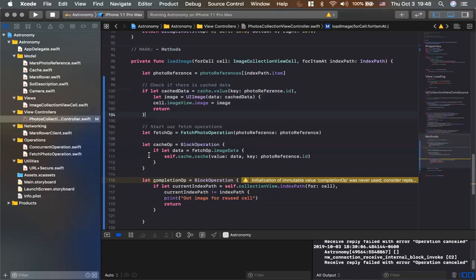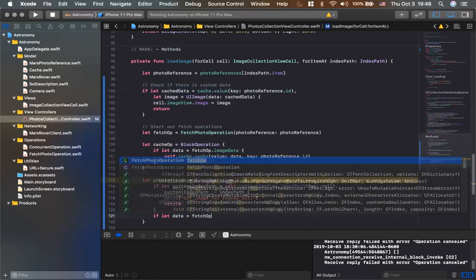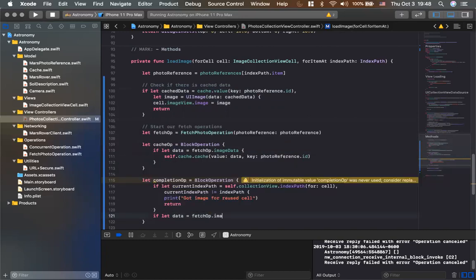So we're not really worried about the cache operation. This is just to save it, and then this will load it if it's there. But at this point, all we need to do is say if let data equals our fetch op's data, fetch op dot image data.